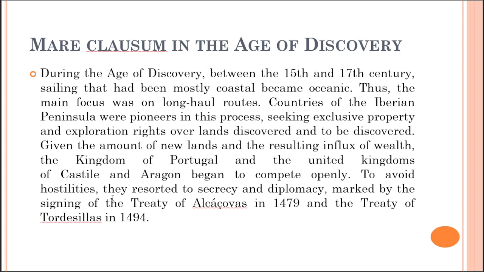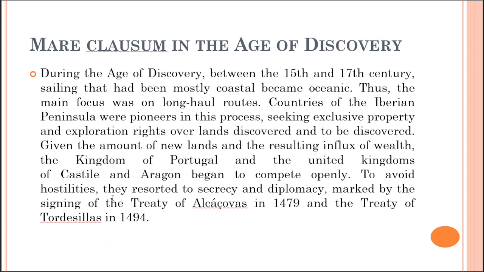During the Age of Discovery between the 15th and 17th century, sailing that had been mostly coastal became oceanic. Thus, the main focus was on long haul routes. Countries of the Iberian peninsula were pioneers in this process, seeking exclusive property and exploration rights over lands discovered and to be discovered.